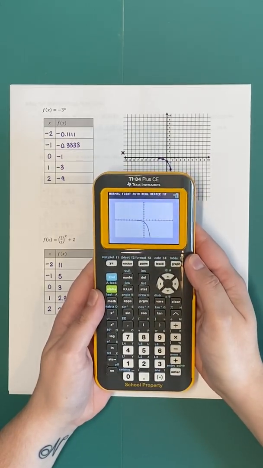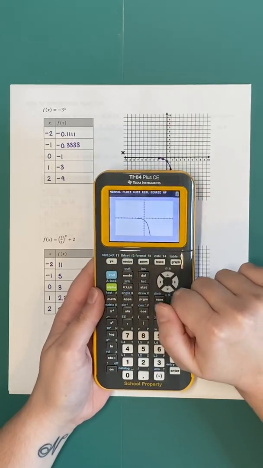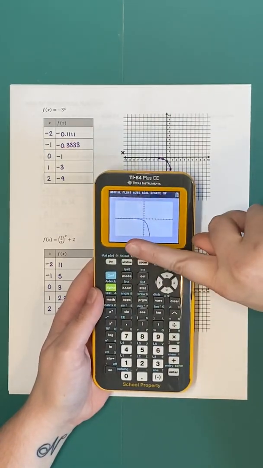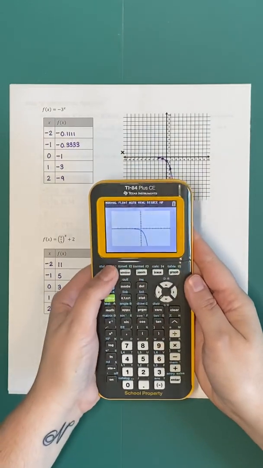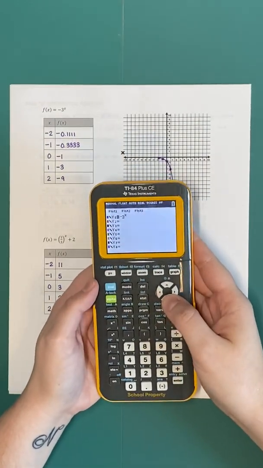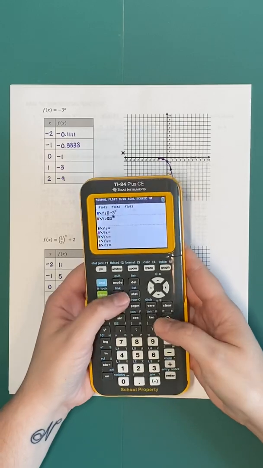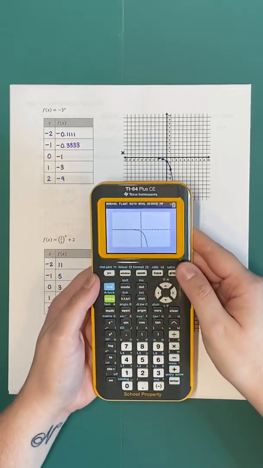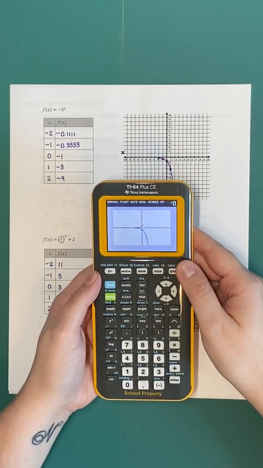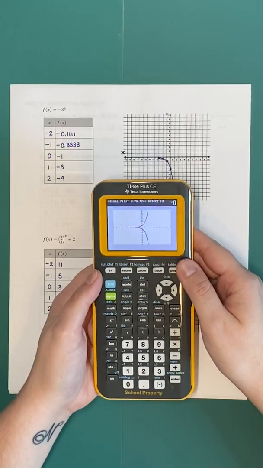And there we go. It's actually the same shape as 3 to the x, but it's reflected. So what if I were to add 3 to the x back in there? I'm going to add a second graph, and I'm just going to do 3 to the x, the associated graph. There's both of them graphed on the coordinate plane.